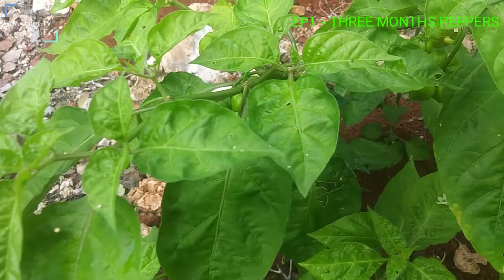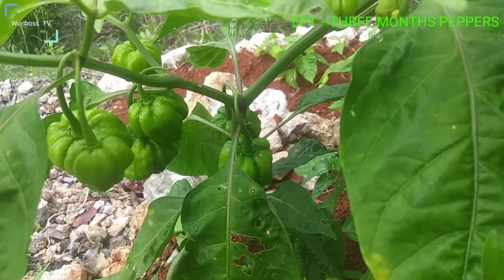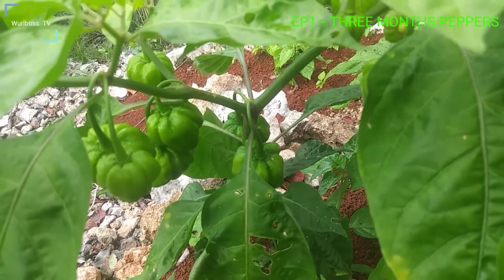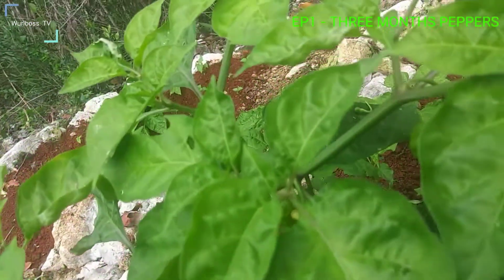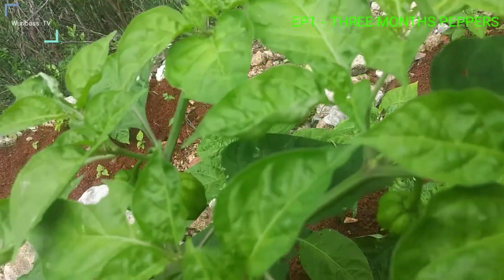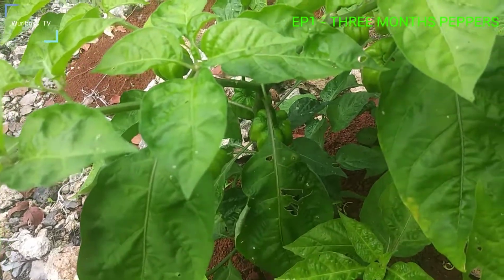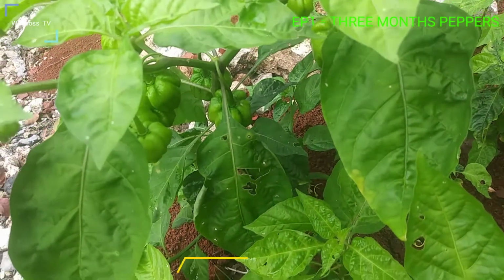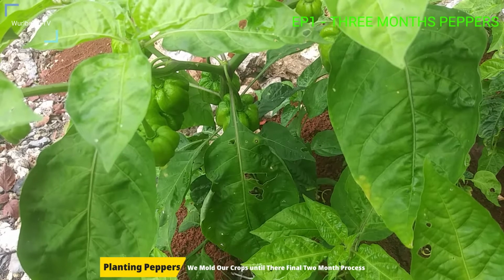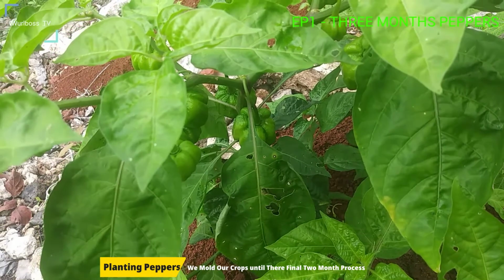And as we move on, as I said, you can see that our peppers are fresh, green, and large, and we still didn't use any fertilizers, but as I said, we try to mold our peppers very regularly, so we'll still maintain fresh peppers, we'll still get a larger crop, and we'll still have them bearing in 3 months and beyond. So we stress on molding our crops from nursery. At 4 months, 6 weeks, we still try to mold them for them to stay green and fresh.